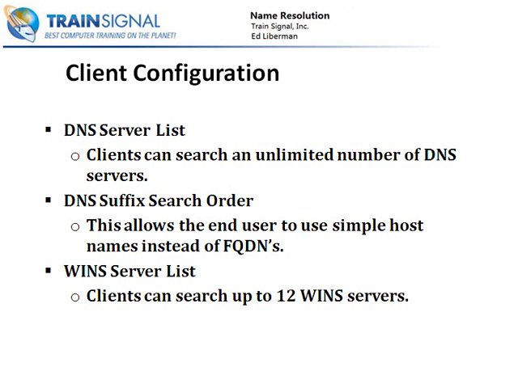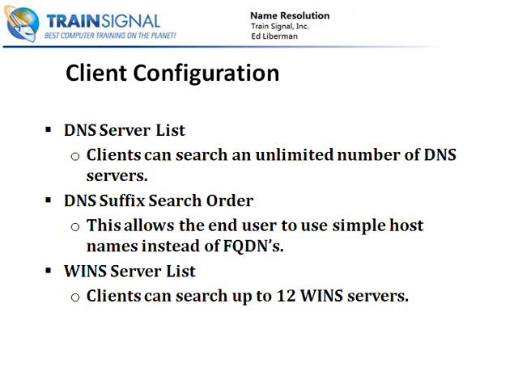Now, another thing that we have with our client configuration is we can enter in a DNS suffix search order. This is what allows the end user to use the simple host name instead of the fully qualified domain name. It would not be a whole lot of fun if every time I wanted to get to server 1, I had to type in server1.globalmantics.com. That would not be fun at all. So what we can do is enter in a suffix search for globalmantics.com. And what that means is any name that we look for will automatically apply that suffix of globalmantics.com. This will make a little more sense when we look at it in just a moment.